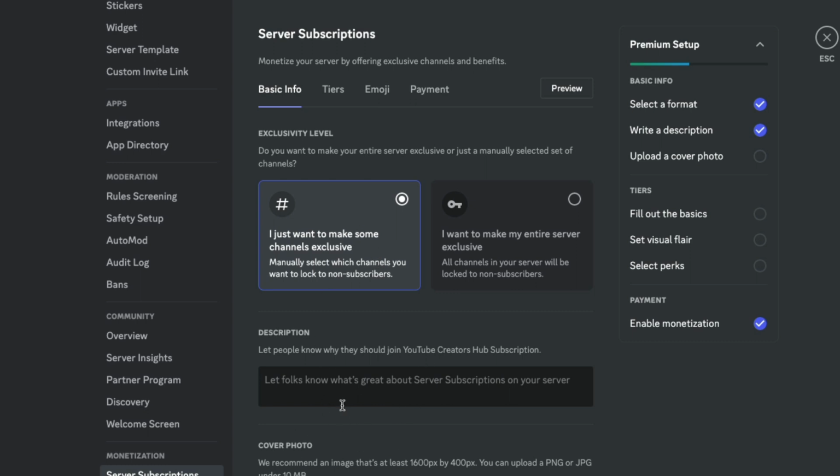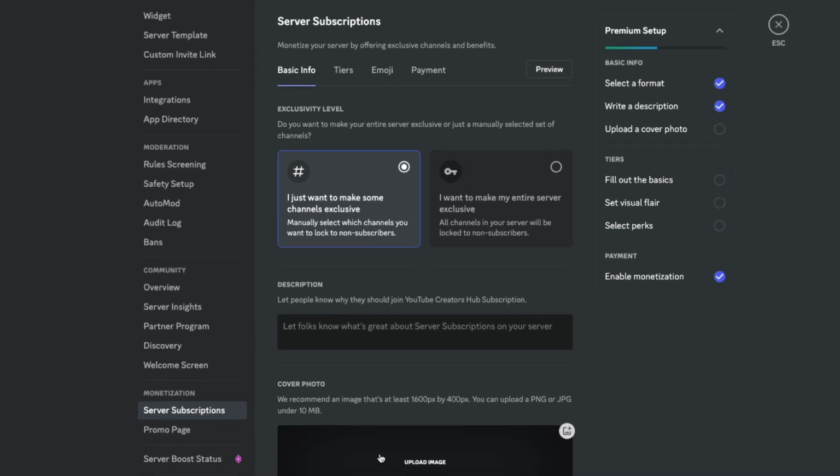Next, we're going to have the description. This is where you want to let folks know why they should pay for your server. So let people know why they should join you and give you money to be a part of your Discord server. Now, a lot of folks before this was available would have a Patreon, like I do for my podcast. I'd set it up on Patreon, and then once they joined me over there and decided to give me a few bucks, I would then give them the Discord link. It's kind of like a third party. Now you can do it all within Discord. So let people know why they should join you and give you money there.